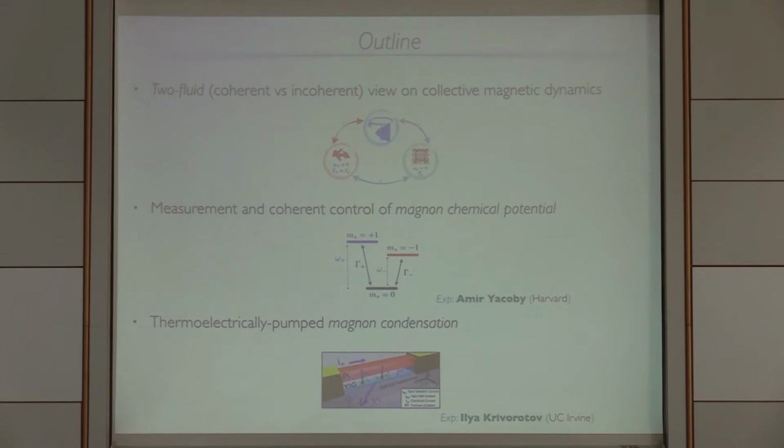I will tell you how that worked out, just to basically provide the foundation for this formalism, just to show that it does make sense. And more forward-looking is an experiment that is more relevant to this conference, on thermoelectrically pumped instabilities of magnetic insulators, which we can understand as magnon condensation, and we'll distinguish two regimes of magnon condensation. One is more like lasing, the other is more like BEC. I'll try to explain what I mean by that.